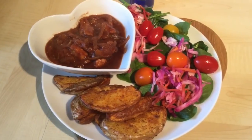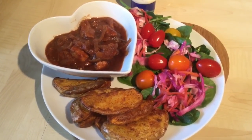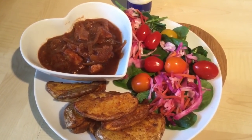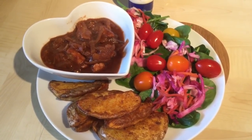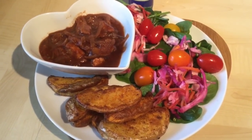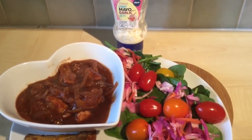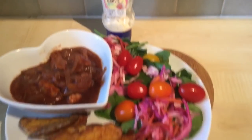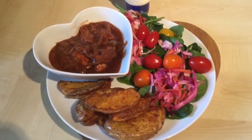So I'm going to count half a syn for the pork just to be super safe. The only things in the pork that had a syn value were the sriracha and the sweetener. So it really doesn't have a syn value, but to be safe, I'm going to count half a syn. And then I'm going to add 1 tablespoon, so half a syn, of light garlic mayonnaise from Tesco's. So my dinner will be 1 syn, and it smells absolutely lush.